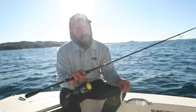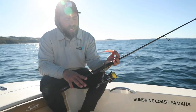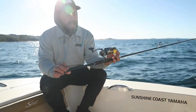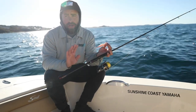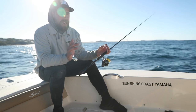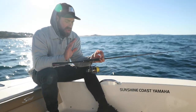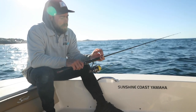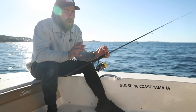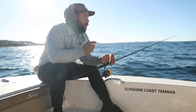In terms of gear, the setup I'm using today is a Zodius 7 to 14 pound, 7 foot rod. You probably don't want to go anything under 7 foot. The whole aim of the game with this shallow water snapper stuff is to put in big casts ahead of your drift. You can even go up to, I've got another combo that's 7-4 that casts really well. Those longer combos are also really good in a bit more wind.